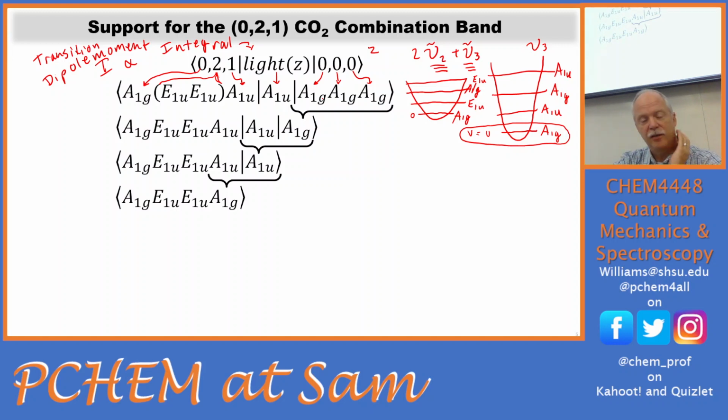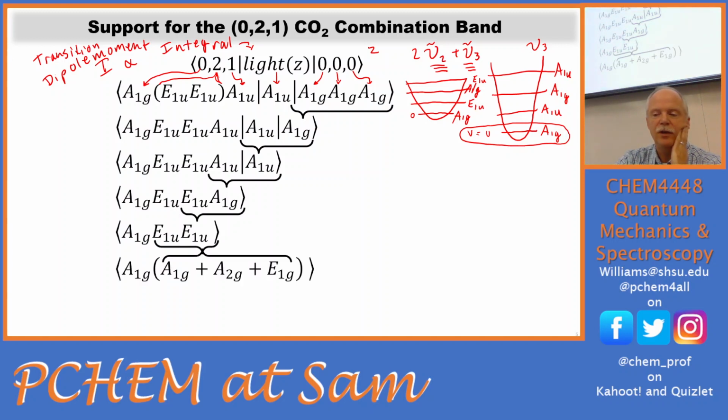And here's where things get a little bit interesting. We have the E modes coming in, and they're doubly degenerate, so they have multiple pieces to their direct products. So A1G times E1U gives us E1U, and then we have this E1U times E1U gives us A1 plus A2 plus E. Now this is kind of interesting. These are two dimensionals, two dimensions each. I'll say this. And when they're multiplied by each other, they give 4 dimensions.